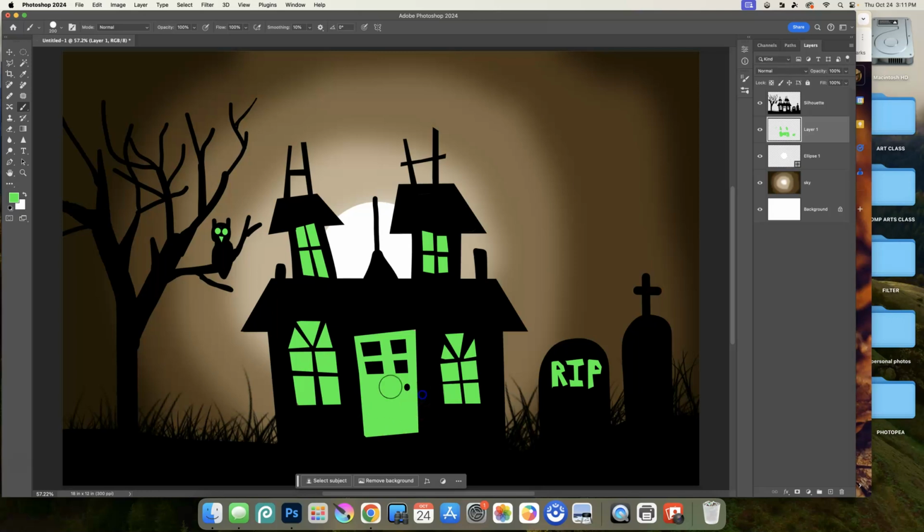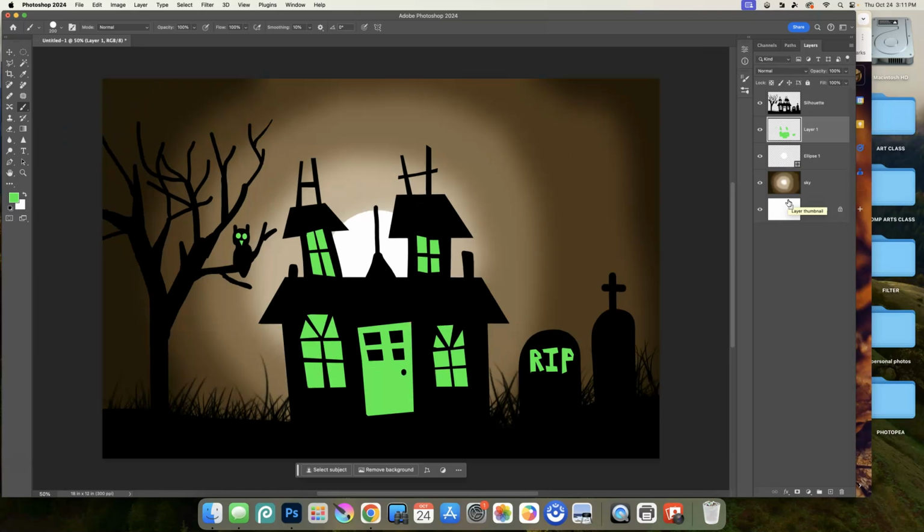Okay, so last thing, you can always go back to the silhouette, add more, take away more. The last thing we're going to do is make some little squirrely looking clouds. So we're going to add one more layer, and we're going to put this underneath everything, in front of the sky and the ellipse there. We're going to call this maybe clouds. This one can be called windows, just to kind of keep everything in check.